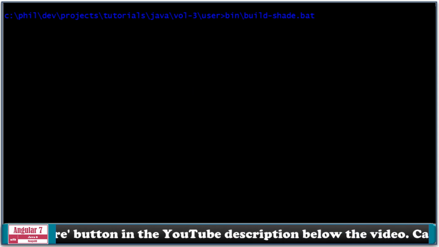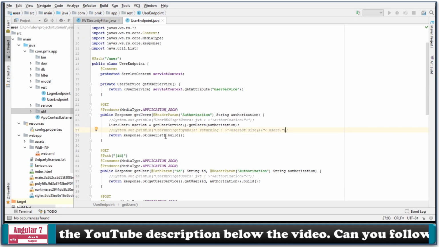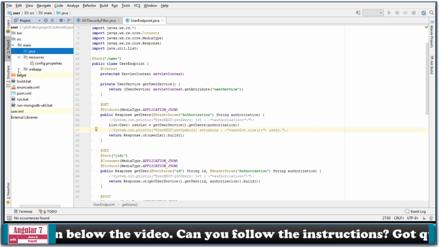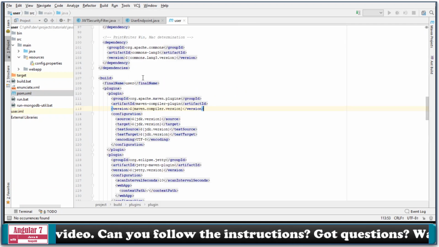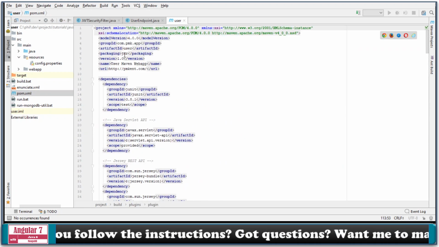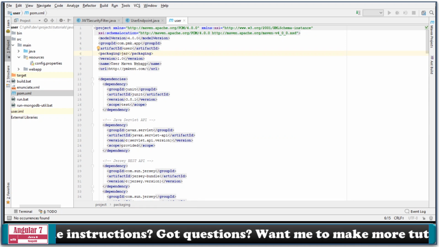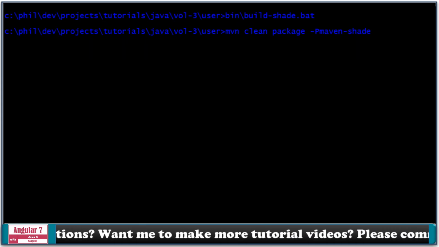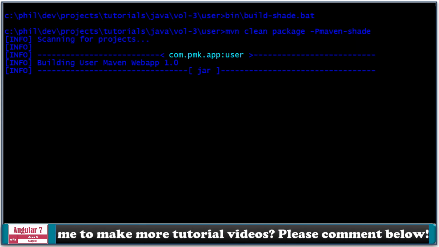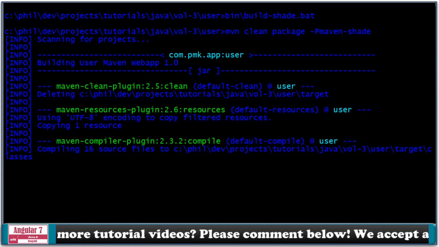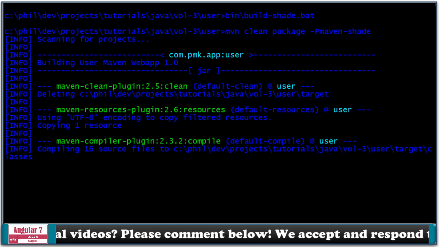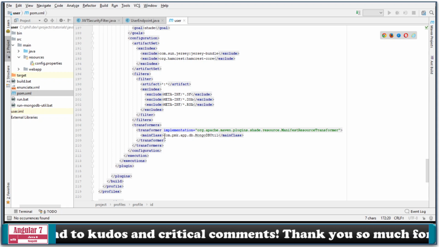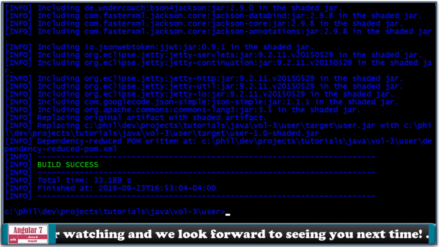So the first thing before you do that, you need to come in here in IntelliJ in our POM file, and this is going to be very useful. This is how you do these things. Watch in the POM here. I'm going to make sure it's a jar file, okay, and I'm going to do build shade. I'm running the command build, and what this is doing is basically building the application using a profile called Maven Shade so that I can populate the database using this class. So I come back in here and that's been built.